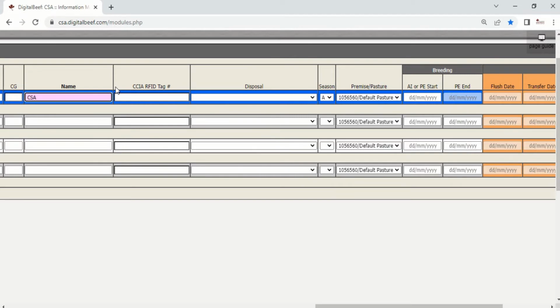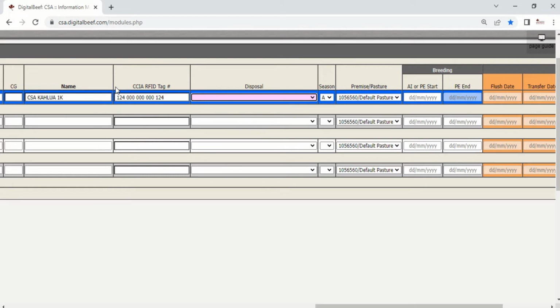Next, the name box must include the entire name of the calf. You will first need to put your herd name, followed by the given name and then the tattoo if space allows. The JTAG number is optional to submit but will print on the registration certificate if you enter it.